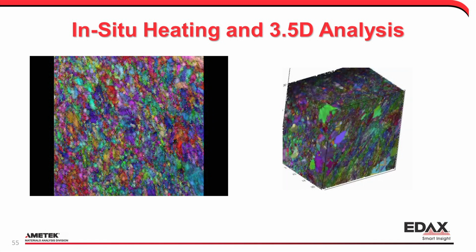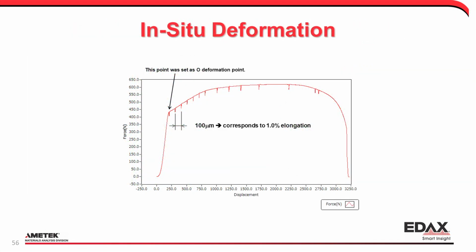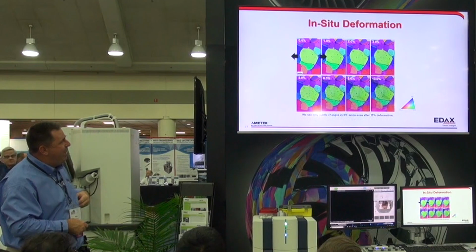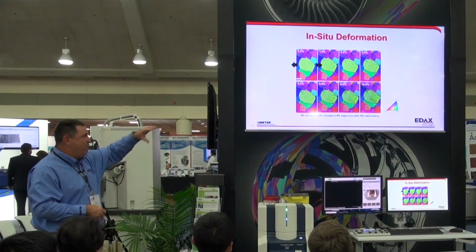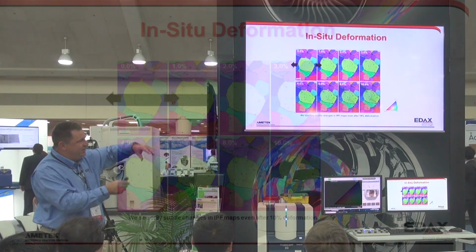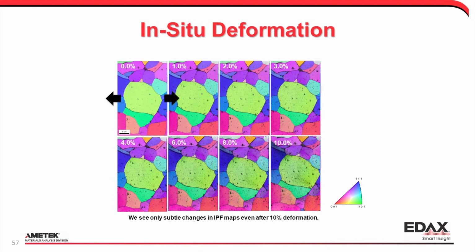So if I'm able to look at larger volumes, I can compare to see, are all these recrystallization nuclei behaving the same way? Does that tell me something of interest? And the other one would be, of course, a deformation experiment. So this is just showing, along a stress strain curve, different places of collecting data, and then collecting an orientation map at different levels of deformation. If we're able to do this faster, we're able to avoid drift issues. The speed can really help with dynamic type measurements.